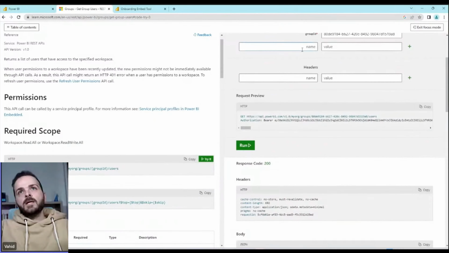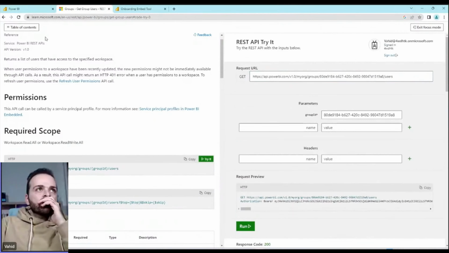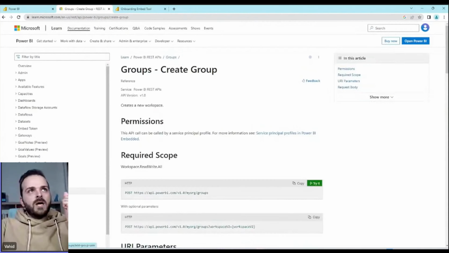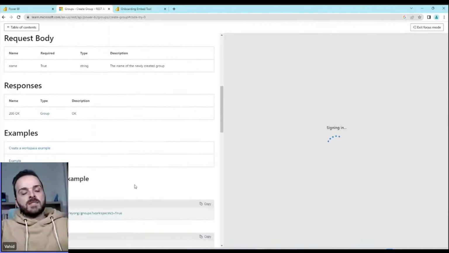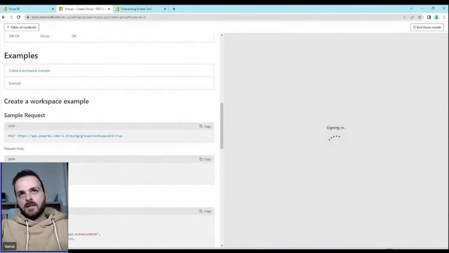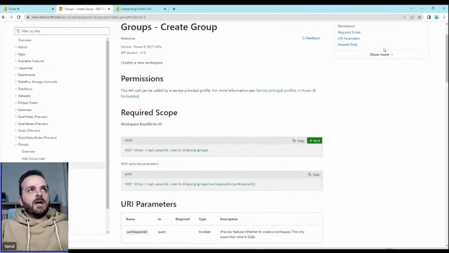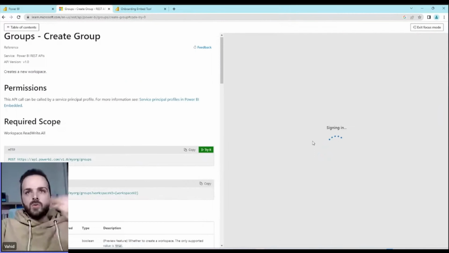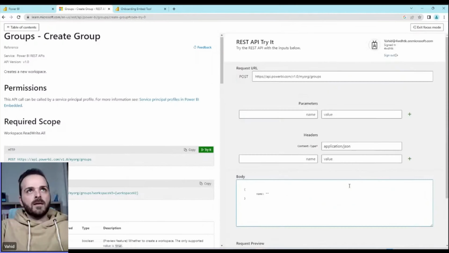If I want to create a workspace, I can create it by just one click here. So create a user group here. I can click on that one, so I can add it here. In this one, I need to add a body to my API. So let's try it here. Okay, continue.